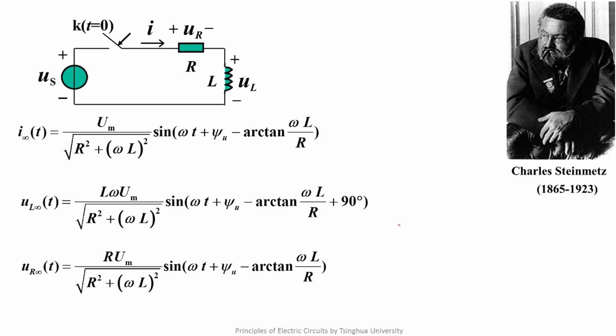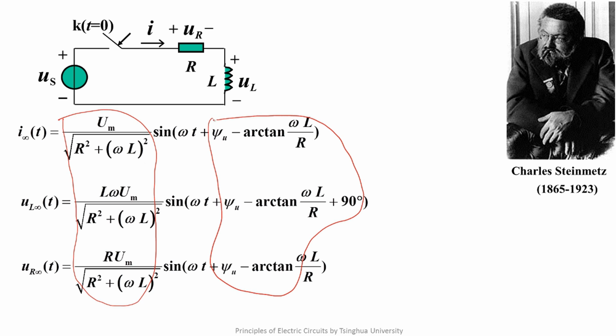We mentioned engineer Steinmetz in lecture 60, whose most important contribution is the phasor method of steady-state analysis in dynamic circuits with a sine excitation. Let's analyze the simple circuit again in the way Steinmetz gave. We can find three branch variables, that is the current, the voltage of the inductor, and the voltage of the resistor. They have different amplitudes and initial phase angles, but they have the same angular frequency. It seems like common sense. For a linear circuit, if the excitation has one frequency, then all responses in the circuit have the same frequency.